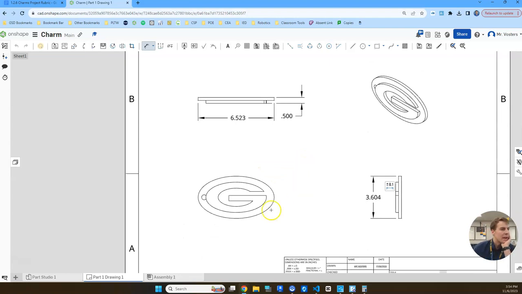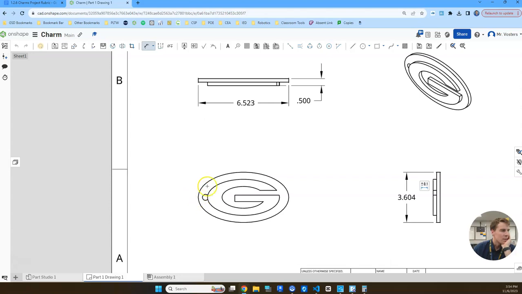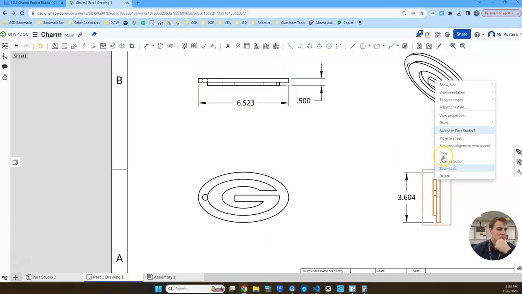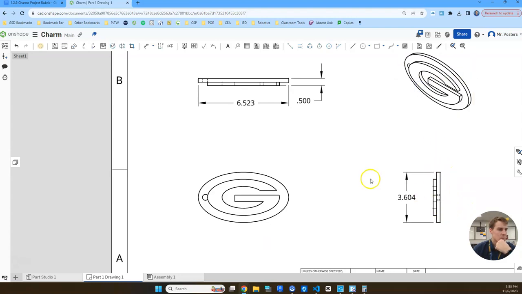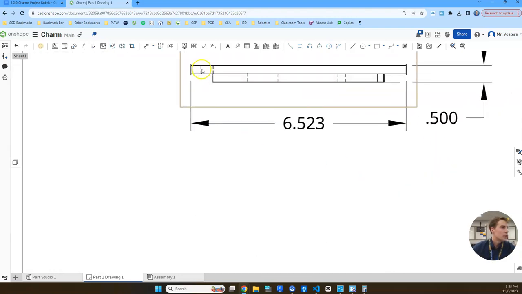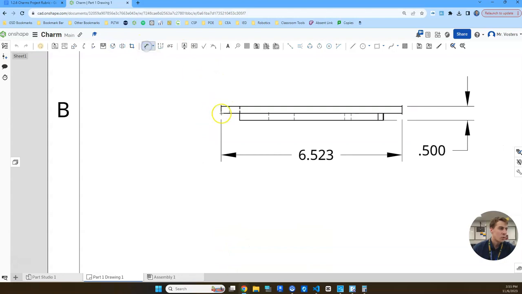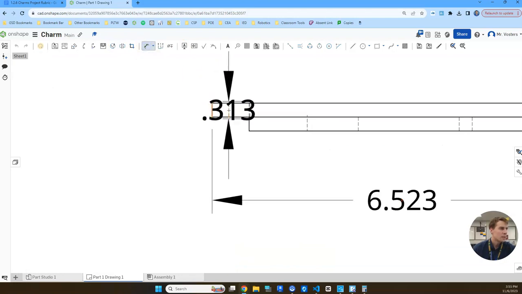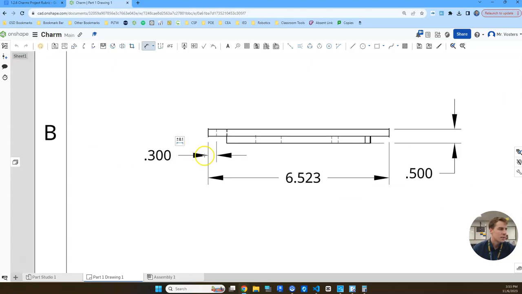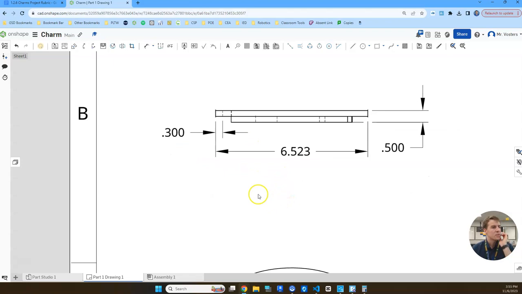Last dimension I want to add is the distance from the edge of my G to the edge of the hole here. So this one's going to be tricky to dimension for mine because it's an ellipse. So this is not best practice, but I'm going to dimension to a hidden line. So I'm going to show the hidden lines up here. I should probably show my hidden lines over here just for good measure. All right, so then up here, I want to dimension from this edge over to the edge of the circle. So I'm going to dimension to a hidden line. I'm not recommending you do this normally, but it's going to be otherwise very difficult for me to get that dimension. So right now it says it's 0.3 inches.